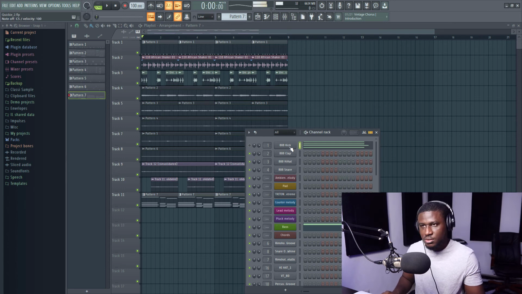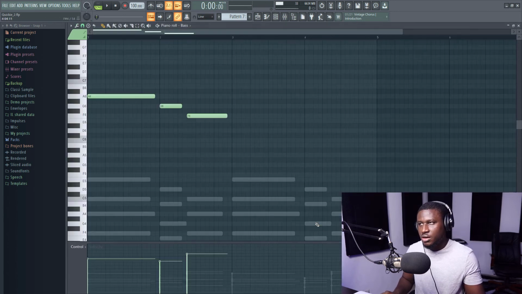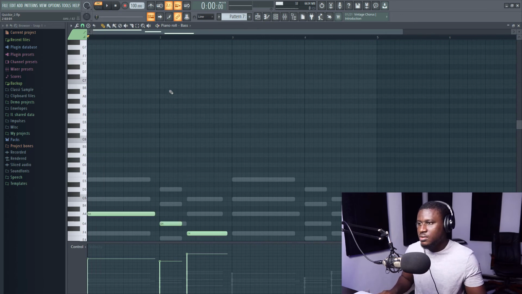Make sure it's turned off so it doesn't play out. As you can see, it's muted. So when I have it here, take it down to a lower octave.